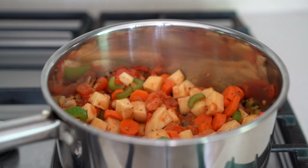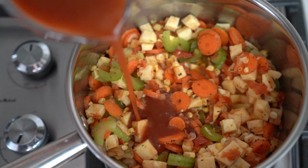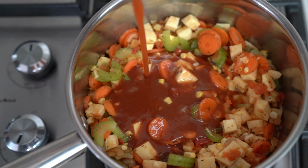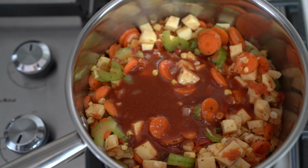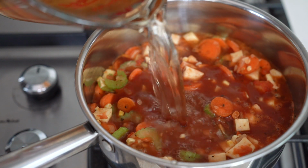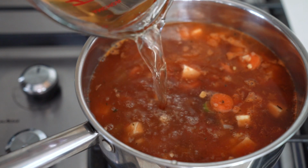Thickening agent number 2 is V8 juice. If you have never heard of V8 juice, it's vegetable juice or vegetable puree made from the juices of tomatoes, carrots, celery, beets, parsley, lettuce, watercress, and spinach. So as you can see, there are 2 thickening agents in this soup: starchy potatoes and vegetable puree.